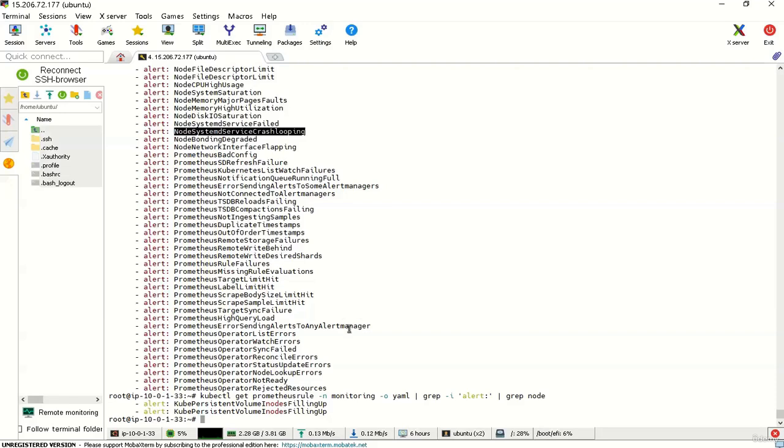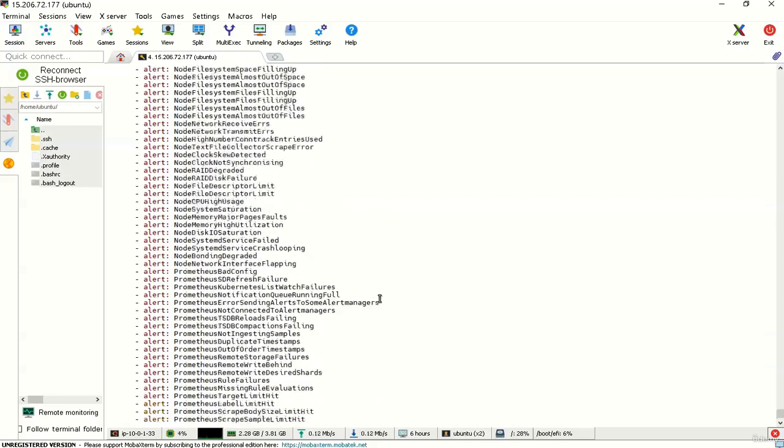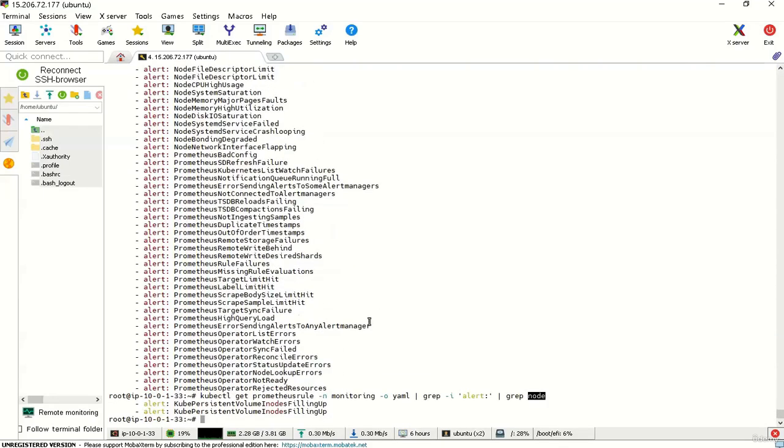So I feel there are not many node related alerts, and not many pod related alerts. We should write some configuration which is most required for our cluster stability. I'll be writing those rules and applying those rules. Let's see how I can proceed and write the alerts. So this is the way by which we tend to get the alerts. And there is one more command which I have.